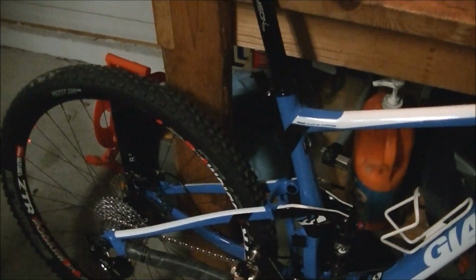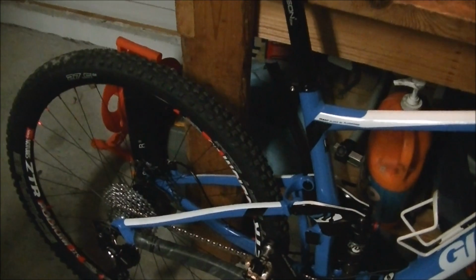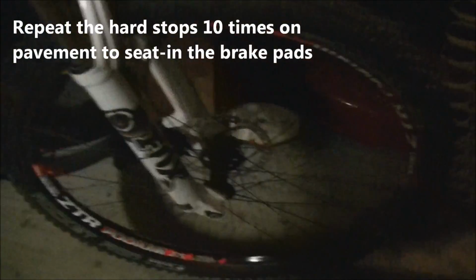Now, again, if you have a mountain bike and you've got brand new brakes, you want to go out and get up to about 15 miles an hour and then do a hard stop, come to a complete stop. That will seat in your brake pads. And one thing I didn't show, but what you probably want to do is take some rubbing alcohol on a rag or paper towel and wipe off your rotors, because you've handled those with your fingers and you don't want to leave any skin oil on your rotors before you use them. So do that, go out, seat in your brake pads, and then you can go ride.